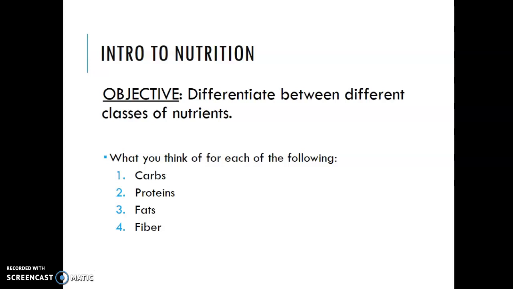And so it's going to be your choice if you want to jot down some of these notes. You will have questions that you'll need to complete after watching this video as a checking for your understanding. So it'd probably be a good idea to jot some notes down, but I'm not requiring that anything be turned in. Also, for those of you continuing on with exercise science, this is a really important topic, and we'll go into more with nutrition in the personal training class.